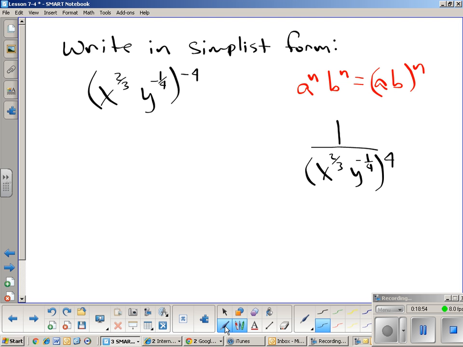Can we cancel it out? I have this to the nth power, and so I can put that power to each of these. Okay? And it's multiplying. It was a 1 and a 1, and now it's n and n, so it's 1 times n. And so I'm going to raise both of these exponents to that power right there. Okay? And so this is x to the 2/3 times negative 4 over 1, y to the negative 1/4 times negative 4 over 1.